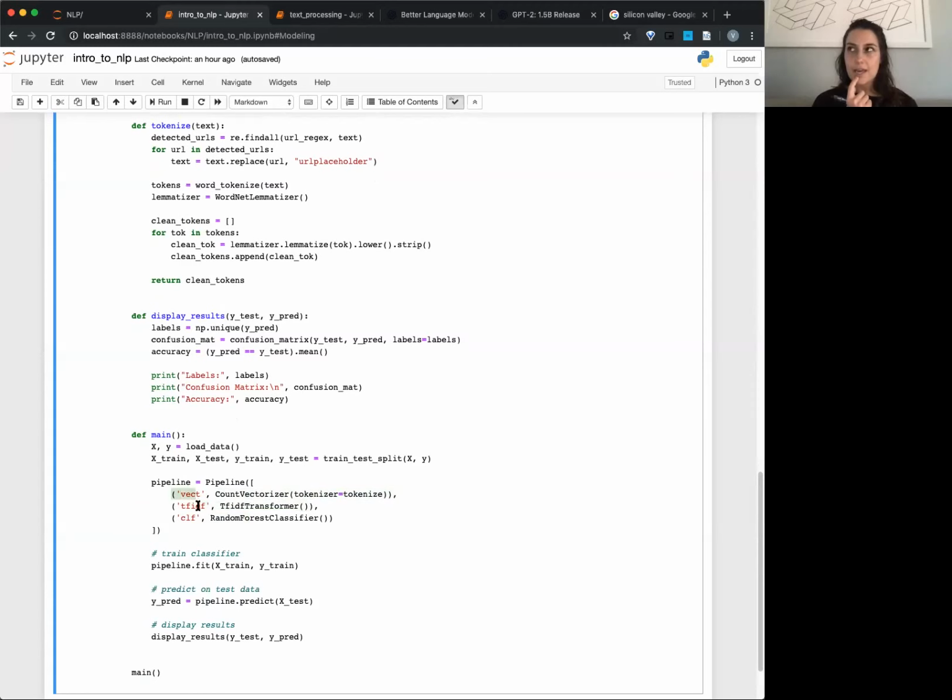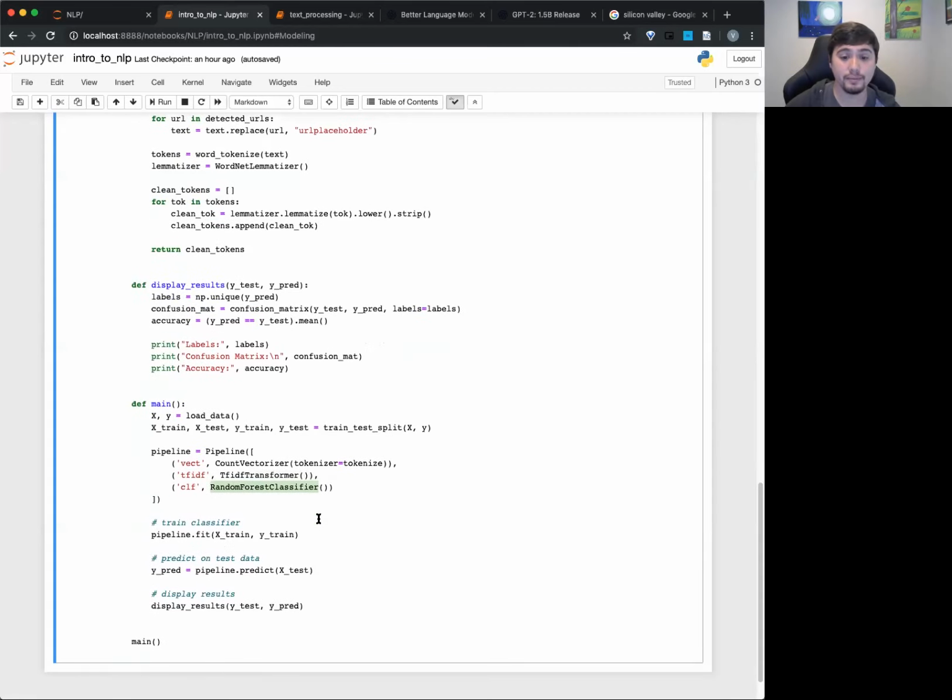And if you didn't use a random forest classifier, if you used a different machine learning algorithm, would it also work? Yeah, so in theory, you could use anything that takes in whatever this vector output looks like. Whether or not it's going to perform well depends on what your data set looks like and what machine learning algorithm you have. But you can totally use whatever machine learning classifier algorithm you want here. Okay, so you could have something like an XGBoost classifier, or a support vector machine classifier, or a neural network if you want. Yeah. Okay, thanks. No problem.